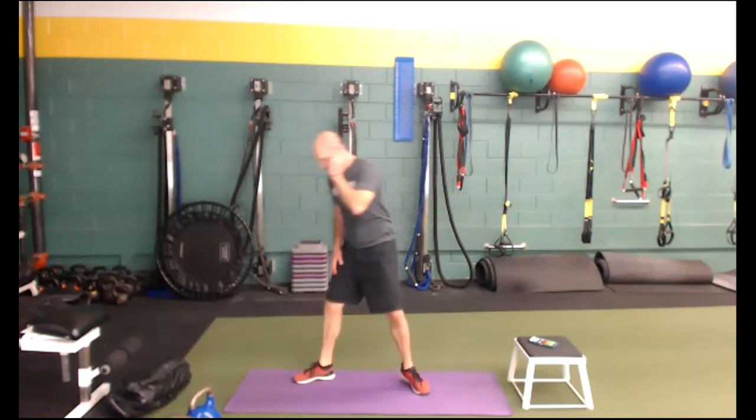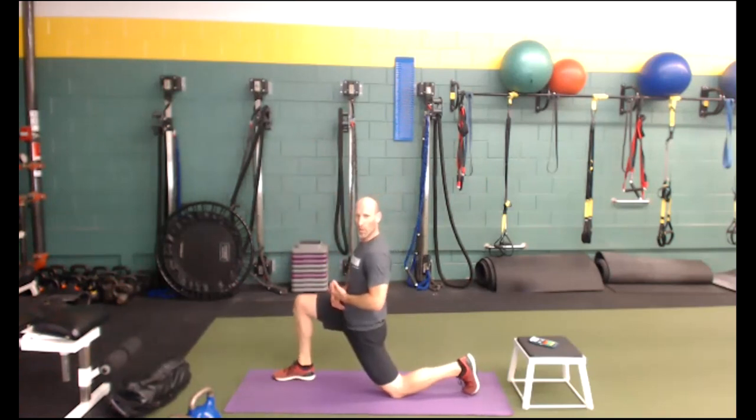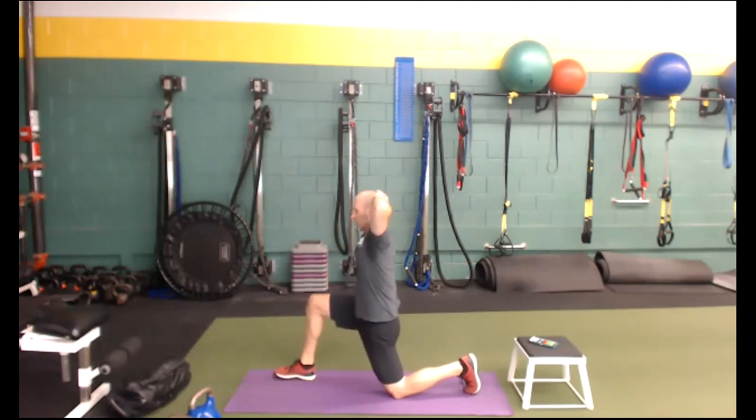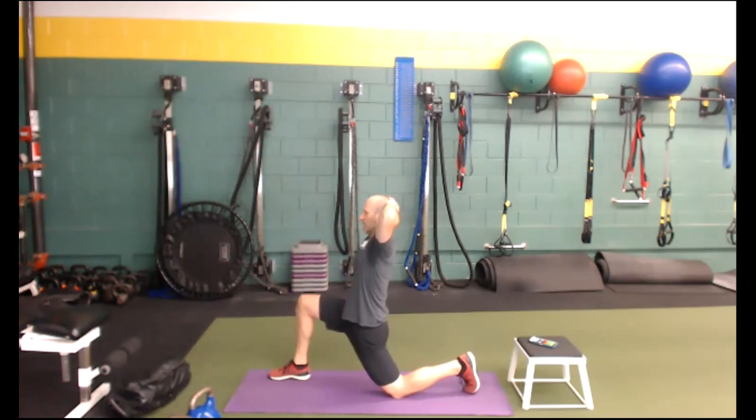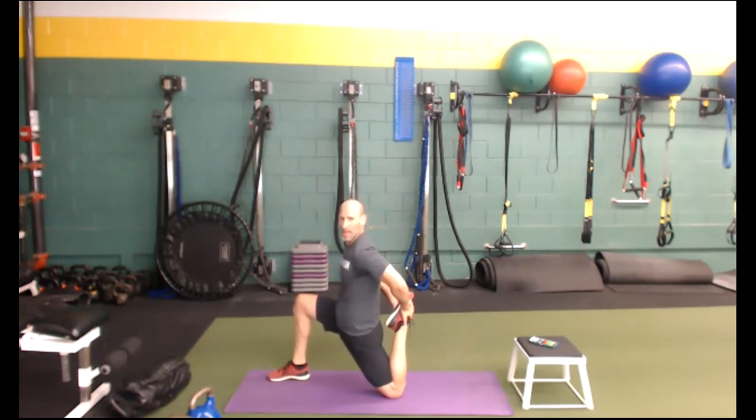Let's do two more things here. Let's do a hip flexor stretch. One foot forward, one foot back. Just shift the weight. Open right here. Shift our weight forwards. Big step. You can lean back a little bit more, right? You can also grab that back foot with one or two hands, your choice. But shift your weight forward to get that back hip and quad. This gives you a little added shoulder pec stretch.